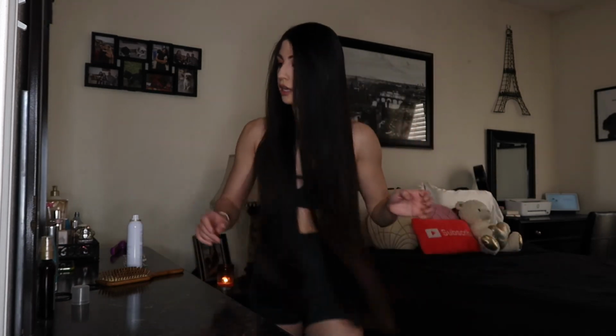I wouldn't put it on the roots unless your roots look really dry. But for me, I always avoid the roots, especially when I straighten my hair. Since I don't straighten it much, I won't mess with it for like 3 up to 4 days. I don't even wash my hair more than twice a week, so I just avoid that.